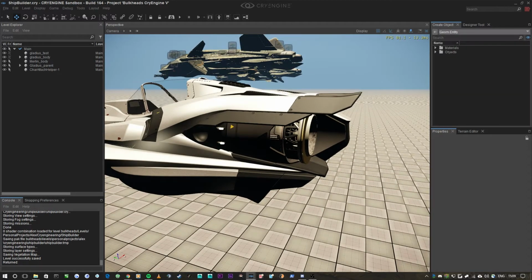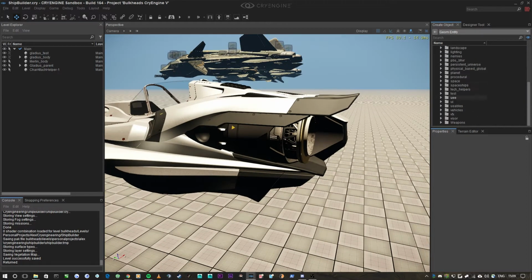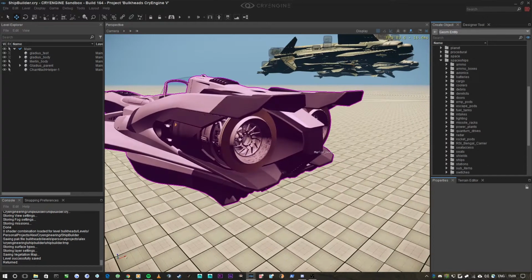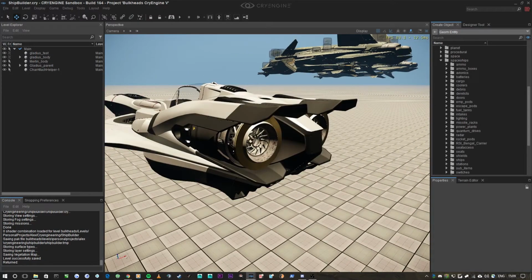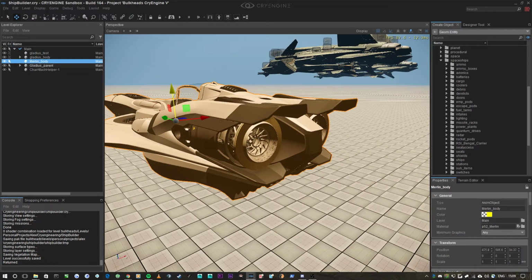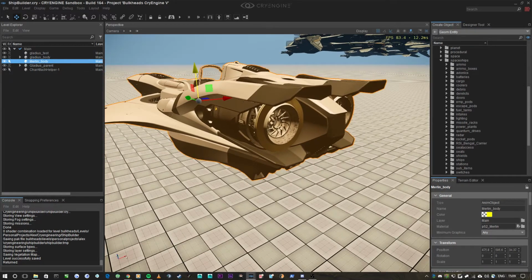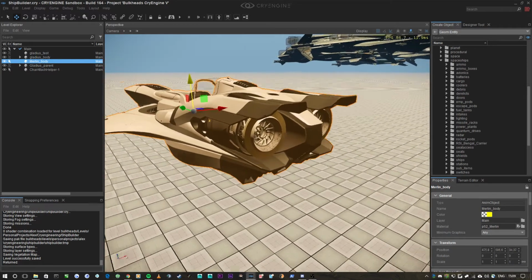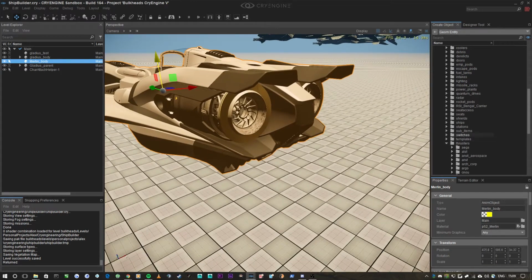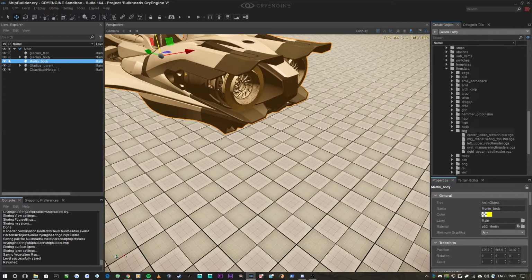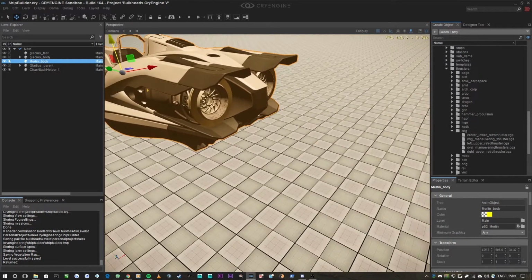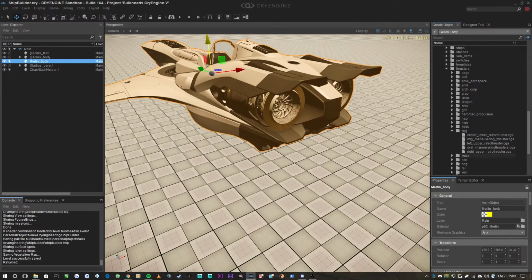So what we'll do is open up Geometry and then go to the same directory, so objects, spaceships, and the first thing we want is the thrusters here. Let's grab it, just the Merlin body there. I'm just going to hide those guys too. Then we go to thrusters, and I'm interested in K-rig, Kruger, Intergalactic, and we'll see we've got the thrusters here. These are CGA files, so if you don't see these, you're probably using the brush entity type. We want to be geom entity or anim object and selecting the geometry manually.